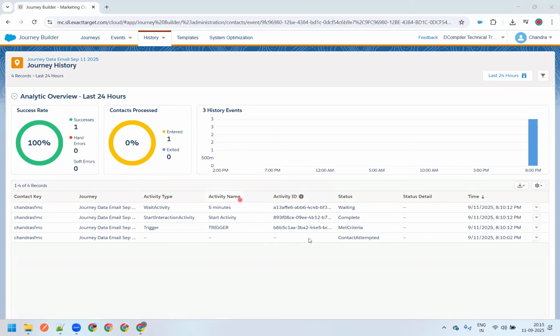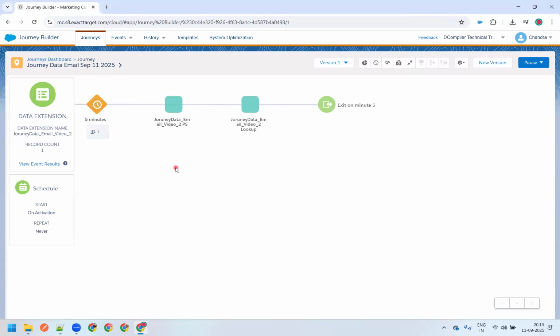So one contact entered, they are still waiting in this one. You can see the status waiting here. Still it is waiting. Keep reloading the browser, hoping that they will receive the email. Once you receive the email, then only you can confirm whether the content looks as expected or not.